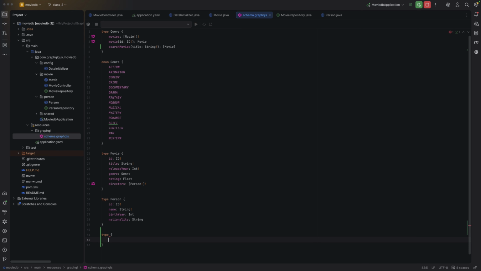As we said, we'll name it movie cast, and it will have an ID of type ID that can't be null, a character name, which is a string and can't be null. And here we will just nest our person entity, and this can't be null.